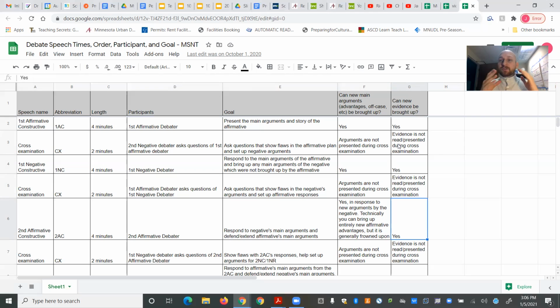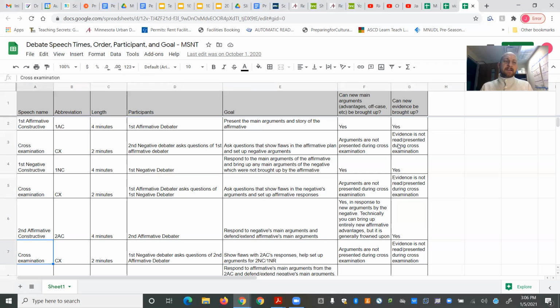Yes, absolutely. You should be reading evidence in this speech. The 1AC is like 100% evidence that you're reading. In this speech, it should probably be more like 70 or 80% evidence you're reading. So you want to read evidence and then explain a little bit about why you're reading it, what it means, but the focus is more on presenting evidence, presenting facts, presenting authors who really know a lot about the subject and what they have to say about it.